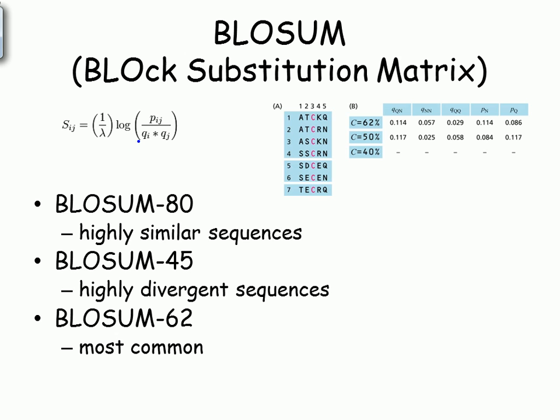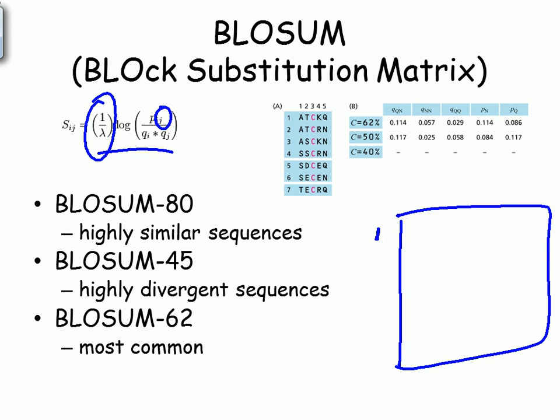So you get these log likelihood ratios and you convert them. You generate your scoring matrix from these log likelihood ratios. And this 1 over lambda is just a constant to put things in the scale that you want. Okay? So you repeat this with all i, j. We have 20 of them.